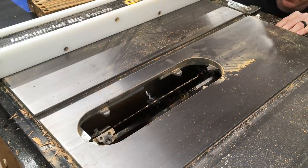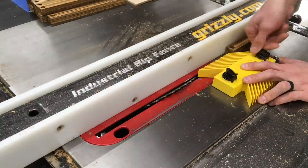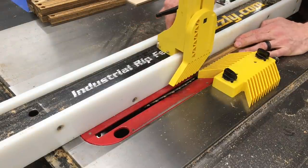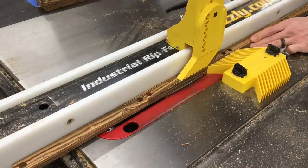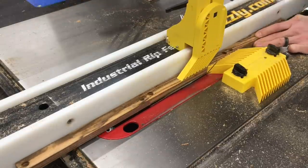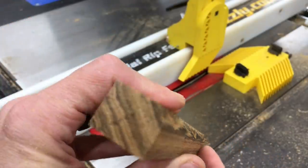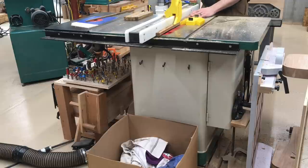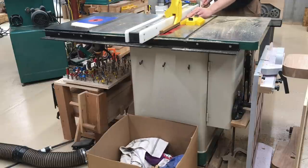The base of the pencil press needs to be a lot more substantial than the top because there's a camber on the top of the press and I want the top to be bending and not the bottom. I also want it to be easy to put the pencil in and get it out, so the base isn't a lot wider than the pencil blank. I did that with chamfers on each side, and having the base pieces constrained by featherboards in both directions when doing this made the cut a lot safer and more consistent.